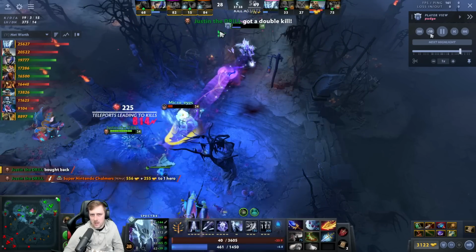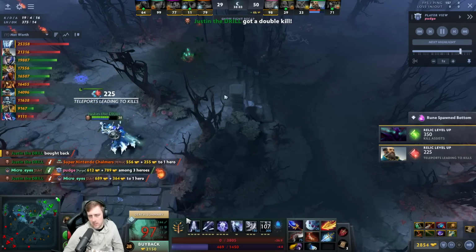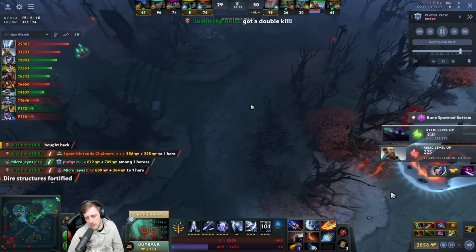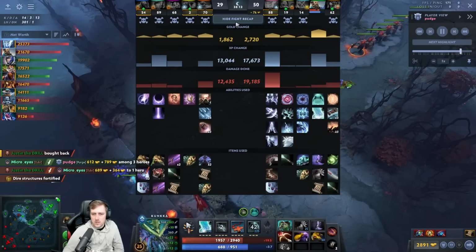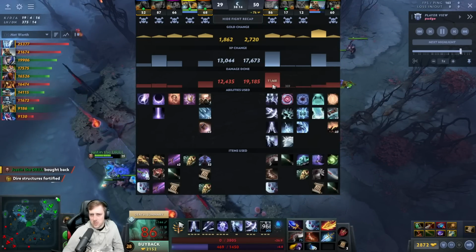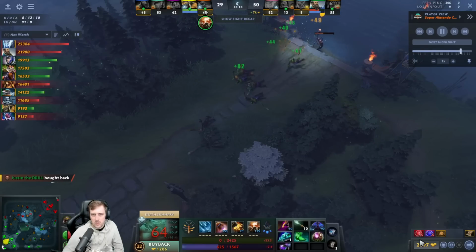I thought I had a dagger, so I tried to run through the trees, but it looks like it was available. I just didn't use it. I needed to dagger here and get through trees to survive. That was bad. Anyways, still a pretty good fight. Did I haunt? I still did like a metric shitload of damage, which was good. I don't know what component it was. I guess we could check.